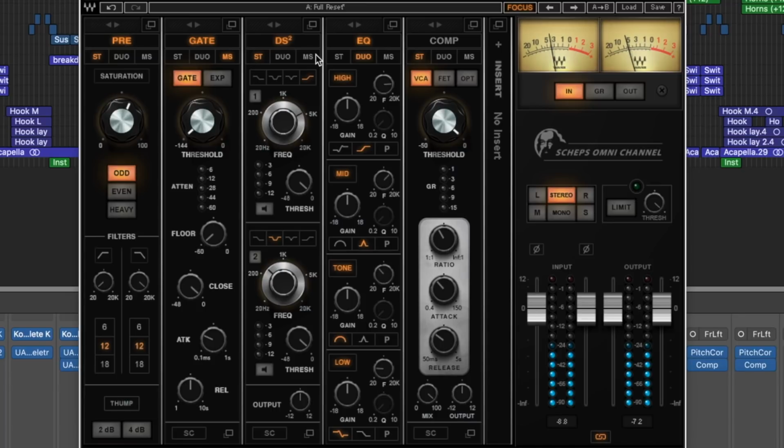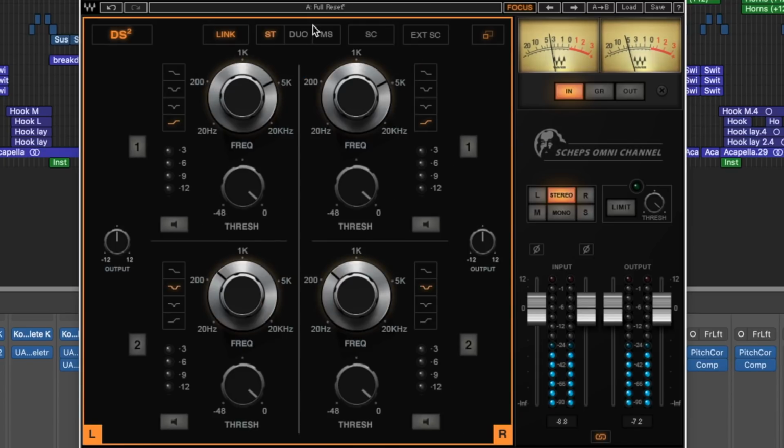You've got quite a narrow bell, wide bell, and high and low shelf, and we've got 2 of those, but actually we've got 4 because it's working left and right as well, and they can work independently. This allows you to do a whole host of other things rather than just de-essing a vocal area. You can, for example, control the boomy tones of a snare or something else in the same instance, instead of just having to EQ it out.